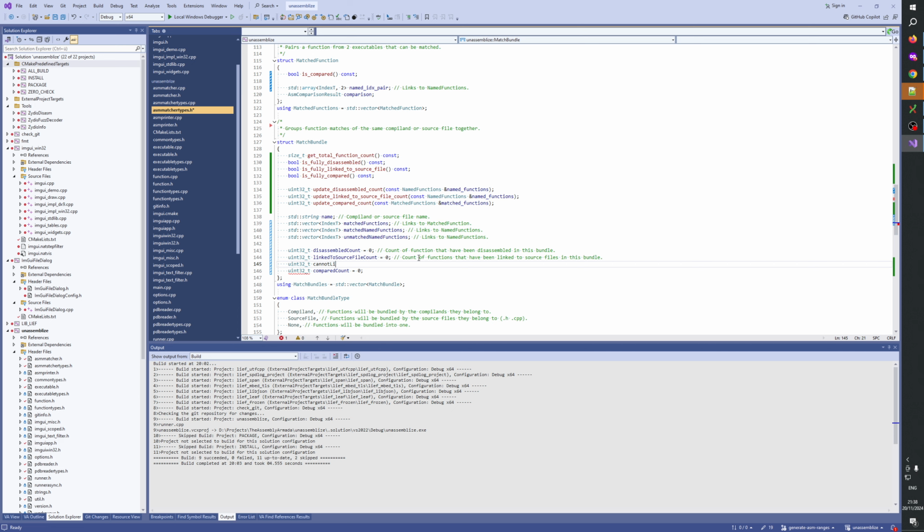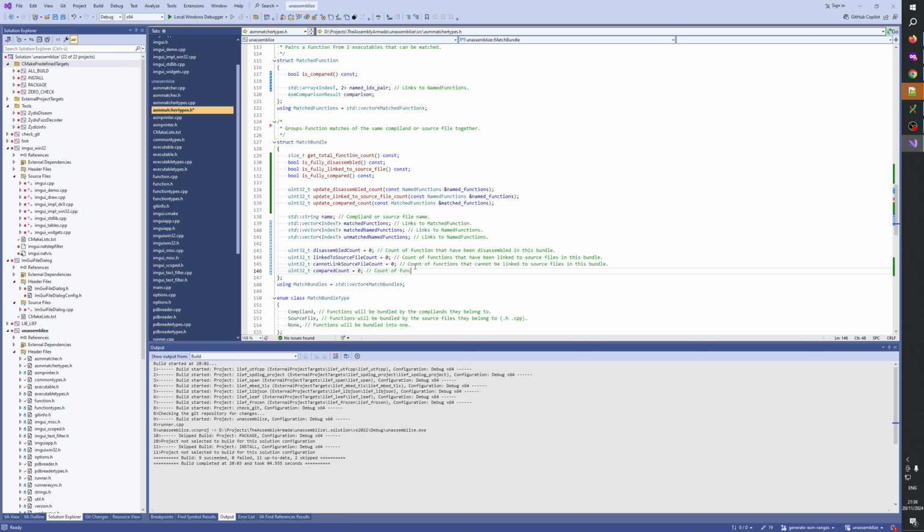Cannot link source file counts. Count of functions that cannot be linked to source files in this bundle.